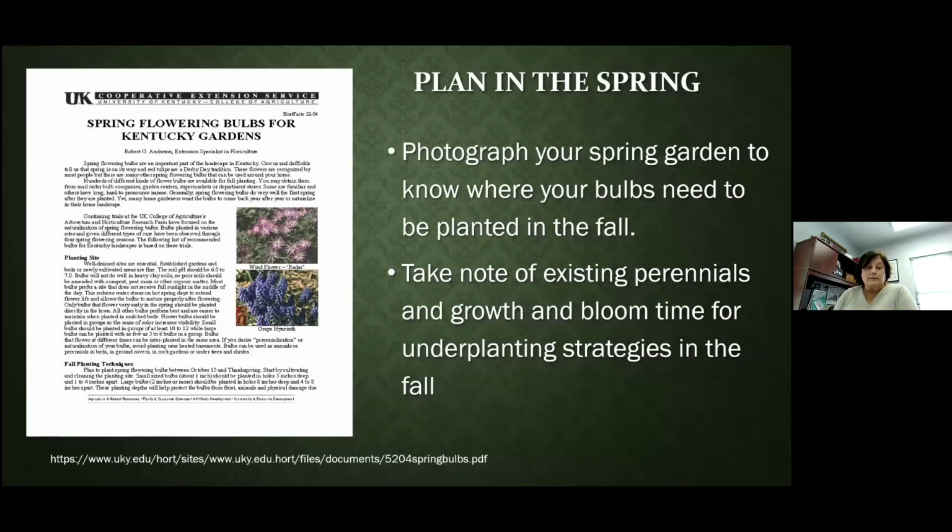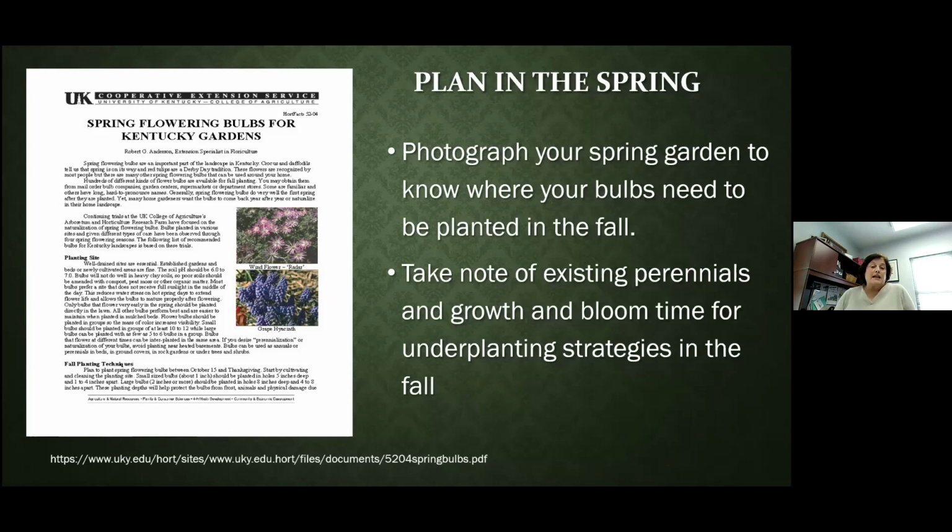Now, once you get to spring, there's nothing worse than seeing all these beautiful flowers and going to the garden center and realizing, oh, I should have thought of that in the fall. And then by the next fall, you forget it. But if you've ever been in that situation or find yourself in that situation in years to come, use that time to plan. Photograph your spring garden so that when you come to the time in the fall where you're starting to get bulb catalogs and you're out shopping and see bulbs for sale in different places, you can refer to those photographs and say, well, I had a big bare spot there, and I think those would do very well there.